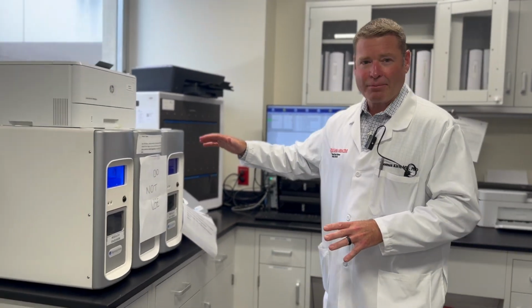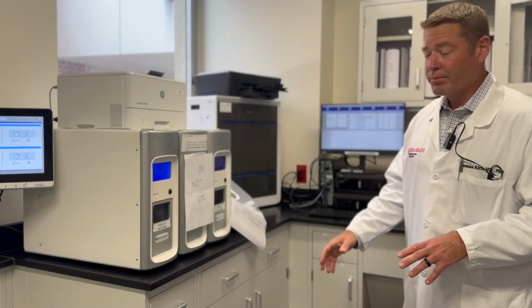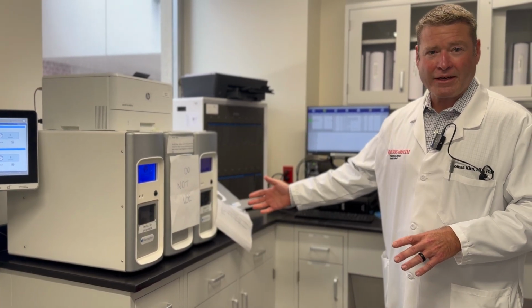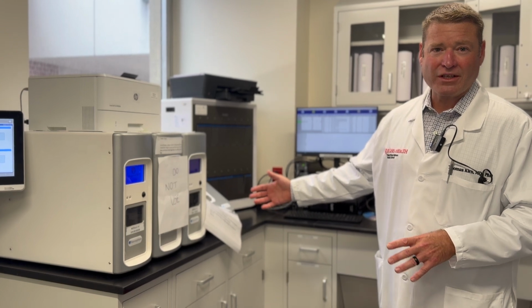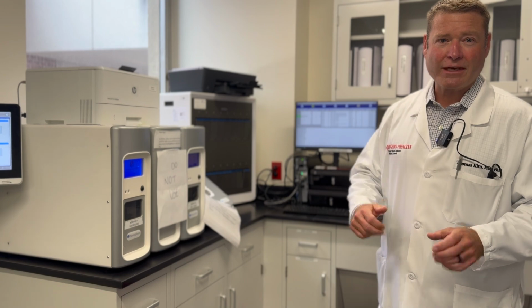One example of that type of instrument is here, this is called a Verigene instrument. Blood culture broth from a patient that has a signal-positive blood culture is placed into the instrument, and the instrument will rapidly identify gram-positive bacteria that are growing in that culture and also give you some molecular information about susceptibility predictions that can be used rapidly to refine antimicrobial therapy for those types of patients.